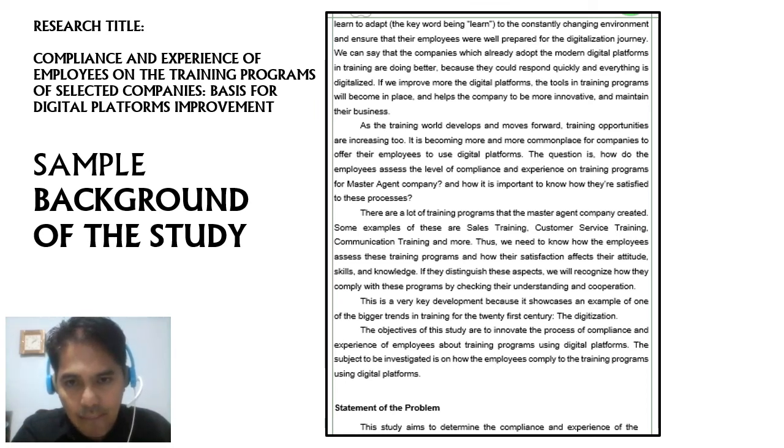So dito, training programs, okay, pero ang pinaka-importante din po sa pinaka-huling part ng inyong background of the study is mai-highlight nyo na po yung mga rationale o yung mga reasons kung bakit naisipan ng researcher na gumawa ng research. Okay? Kasi kung wala ka naman nakitang issues or wala ka naman nakitang problem, bakit mo pa siya gagawa ng research? There must be something wrong, there must be something that needs to be talked about, no? Kaya mo i-feature yung topic na to or yung agenda na to in your research, no?